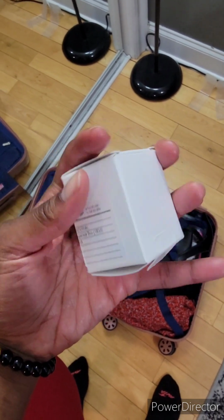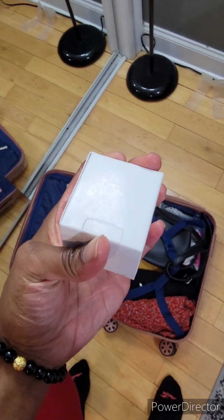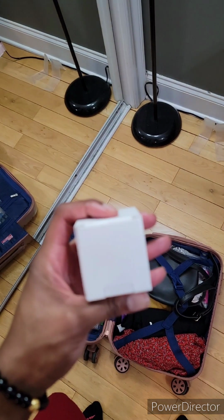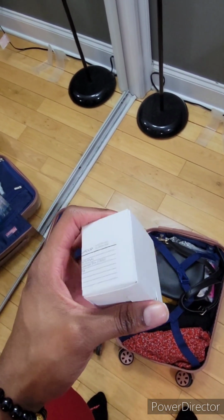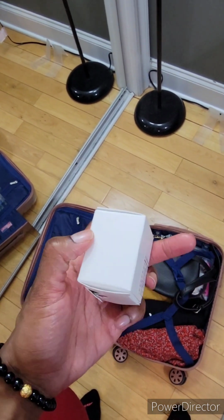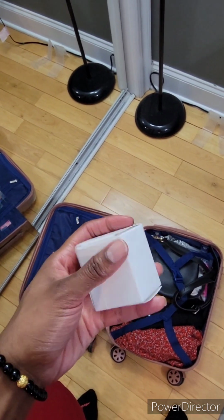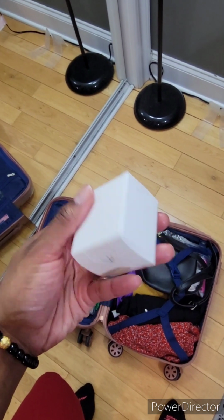I would imagine if you're going to be traveling with this box, you'd want to put it somewhere a little bit more secure, maybe wrap it up in something or kind of tuck it down into your suitcase, whether you carry it in your suitcase, your carry-on, or your check bag. You'd probably want to do something like that so that you don't get this little dent here at the bottom of the box, which isn't a huge problem for me, but just something to be aware of for those of you who would be traveling like that. So that's that.